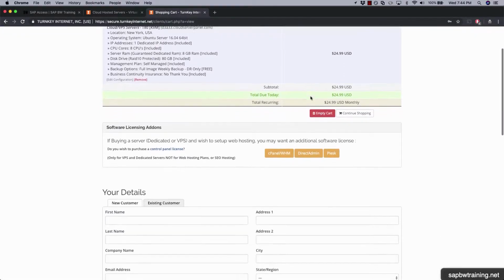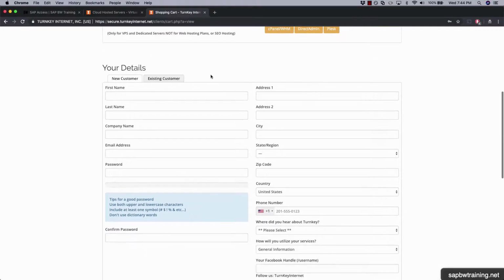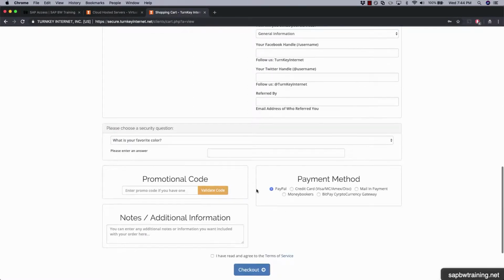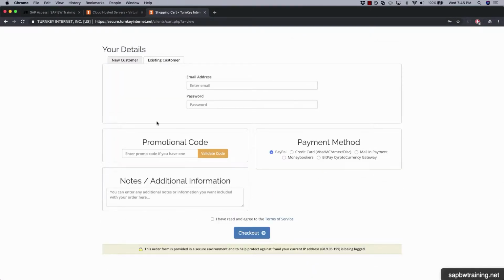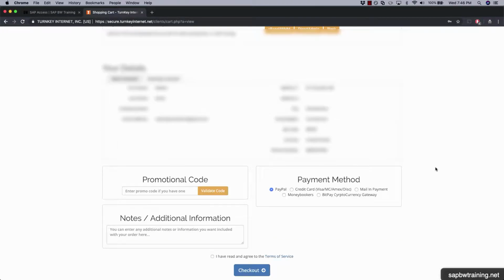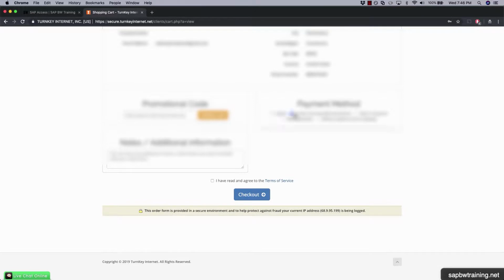Go ahead and scroll down and fill out the new customer details, and then come to the bottom to proceed with the payment method. Because I already have an account, I'm an existing customer, so I'll just go ahead and log in. So now that I've logged in, it's populated my information, and I'll now proceed to payment.